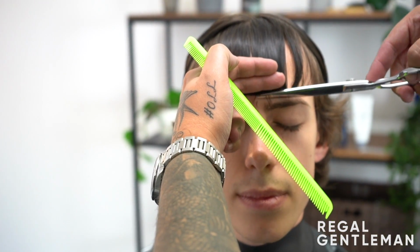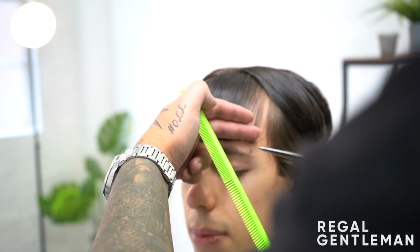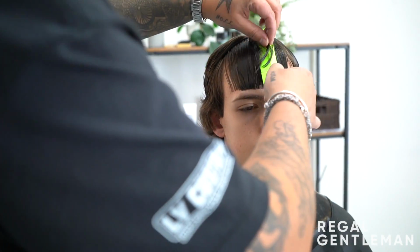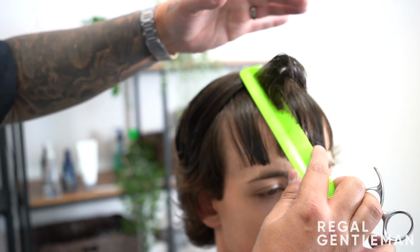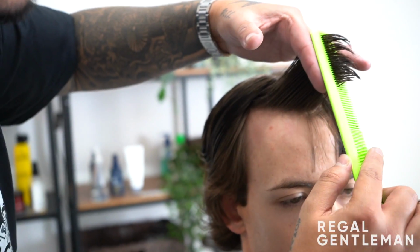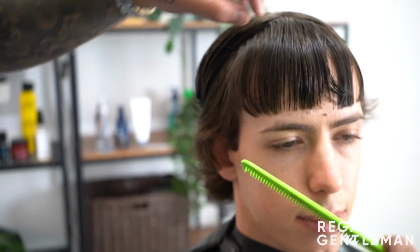Last section now, slightly wider, leaving more length in it, and cut it across. Bring it down. Take a section through the middle, like that, and point cut into that length, just to break up all the heaviness that's sitting through there. Again, take a section from the middle into the side, pull it straight out, like so. Point cut just to break up the thickness, and then because we're trying to leave length here, we over direct this back into the center, okay? And that allows us to keep thickness through that recession point, but it still allows us to break up this bit here.